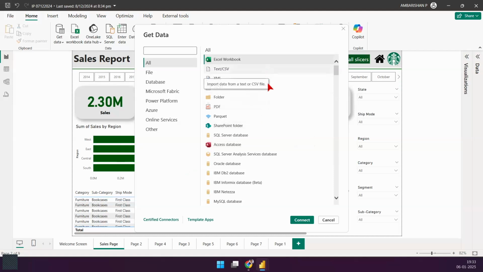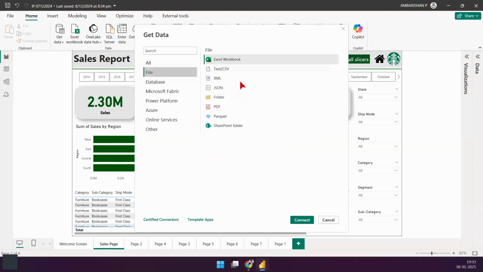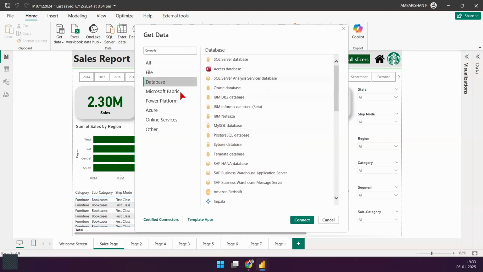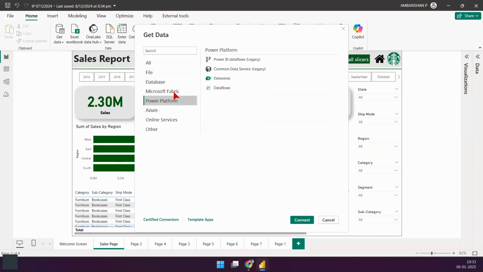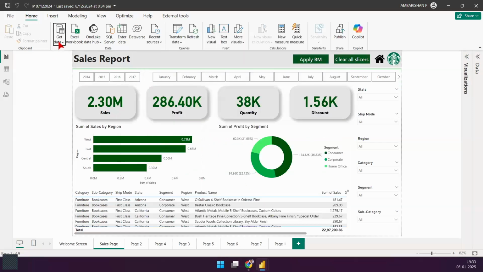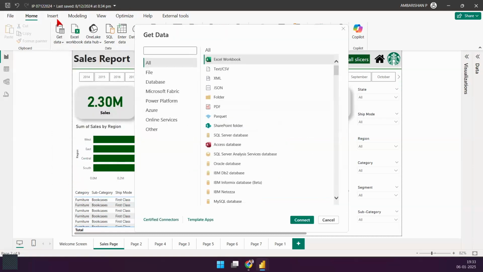So look at this. This is how we have it. So these are all the different data sources. You have the file-based environments where you can load the data from, databases, and also Azure-based platforms, cloud-based platforms. So I just did this. I went to get data. You just go to more option here, and Power BI Desktop is going to be a free option. You can download and keep it.